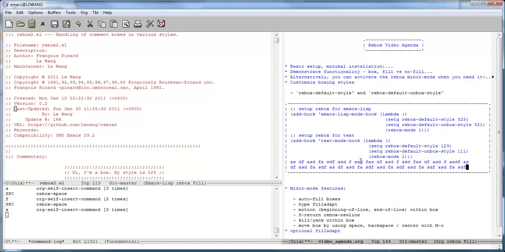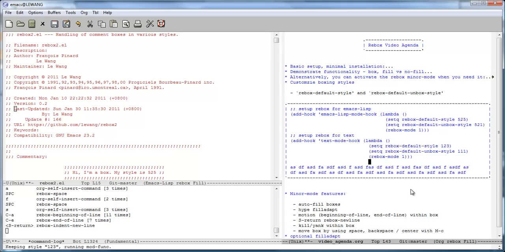The motion, I already used this once, but if you do Control A, it's going to go to the beginning of the text within the box once, and the next time it's going to go to the beginning of the box, or the beginning of the physical line. So it's going to switch between the two, and Control E does the same thing. And Shift Return creates a new line in the box. So if I'm at the end, I just do Shift Return, and it creates a new line, and it does the indenting according to fill adapt, which we actually don't want. So we just do Control A, it moves the point.